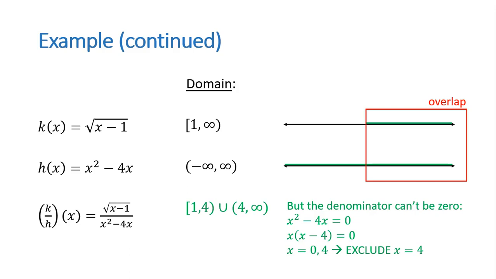So again, we put parentheses around it. So it's the range from 1 to infinity just split up around that number 4. So this is just a general survey of the kind of problems you may see where you need to combine functions together. Keep in mind for every different function we have to take into account a different domain, and each time we combine functions in different ways we end up with new functions where we also have to take into account domain restrictions.